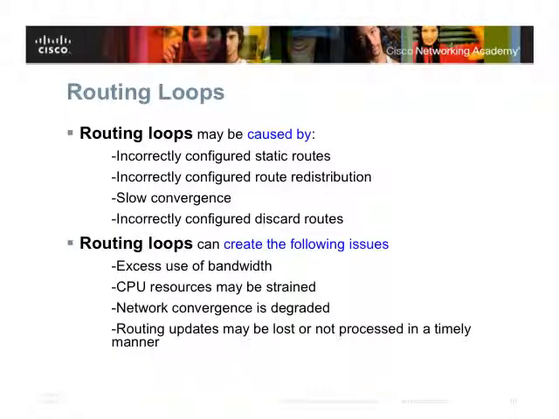But we have relied on the slow convergence using the periodic updates, and router 3 did not inform anyone because the route update came after. And unfortunately, the route update from R2 came to R3, which caused this problem. So slow convergence is one of the problems that might cause the routing loops. And incorrectly configured discard routes. The fact that R3 incorrectly removed or discarded the route from the routing table without doing anything special, this is also one of the reasons for causing this routing loop.